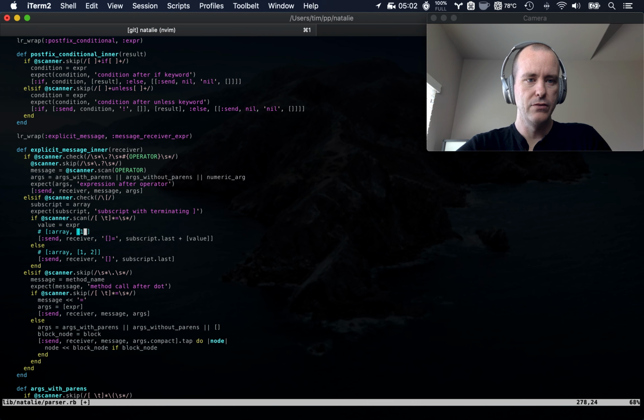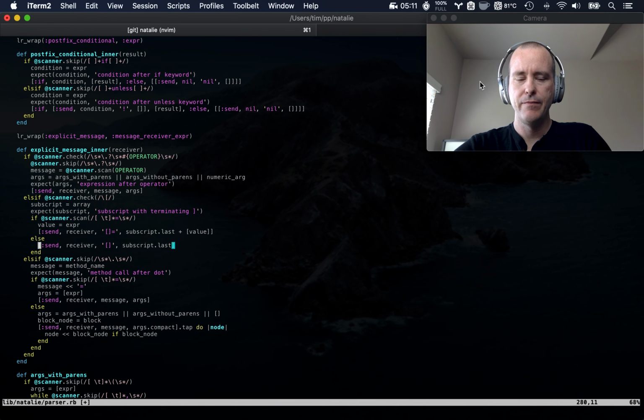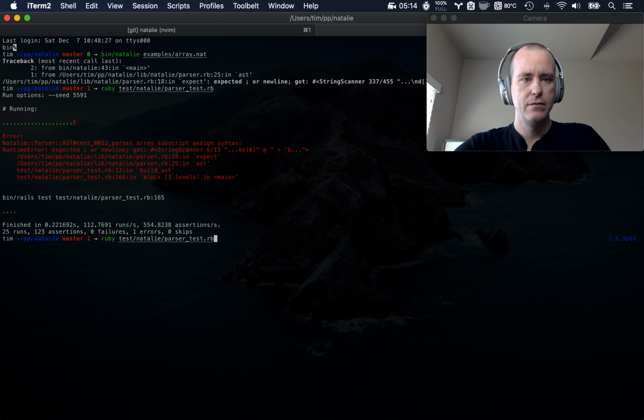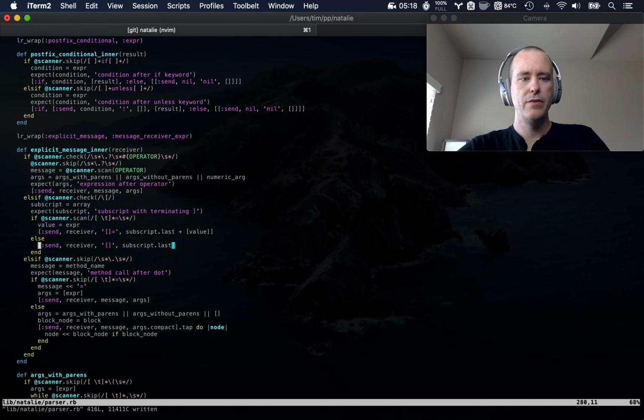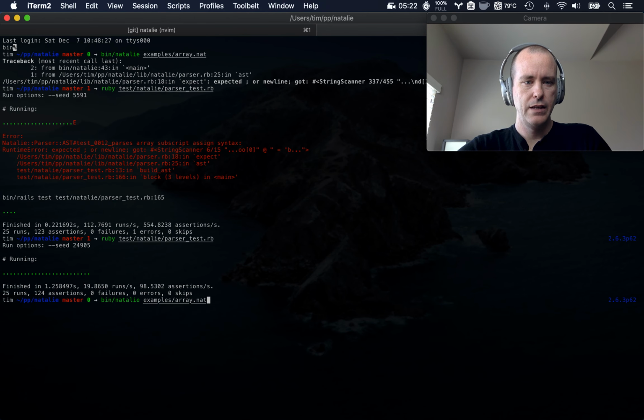number. And then we want to append our value onto the end of it. Oh, go away. So let's just see if that works. And it did, perfect. So the parser stuff is done. Now we'll see what happens here.